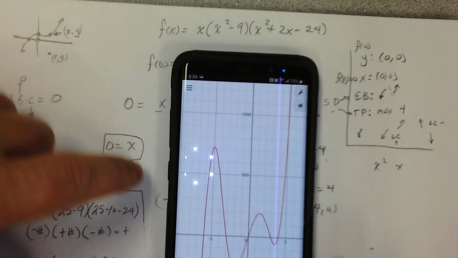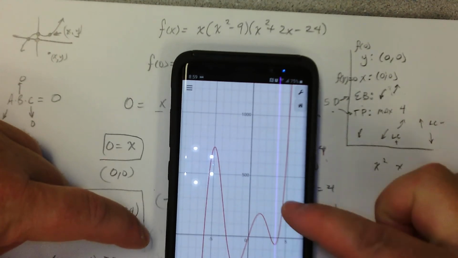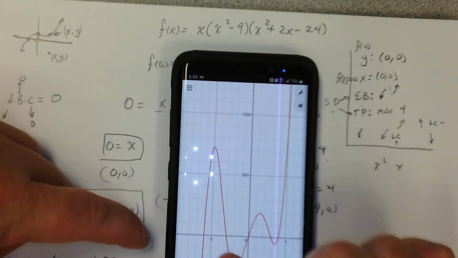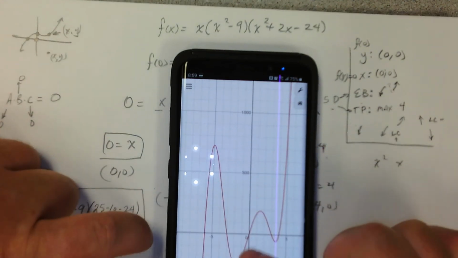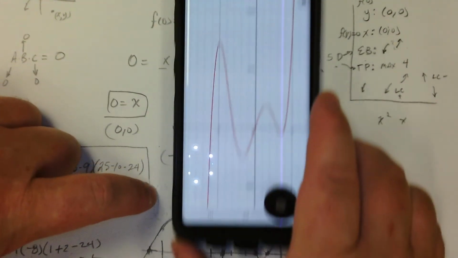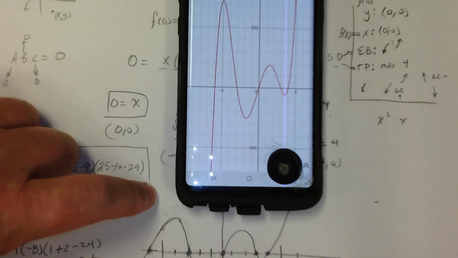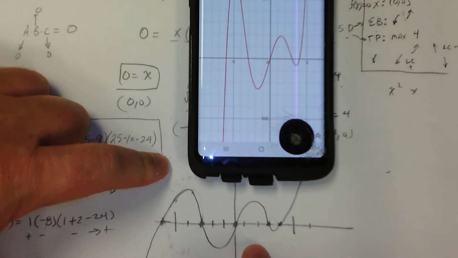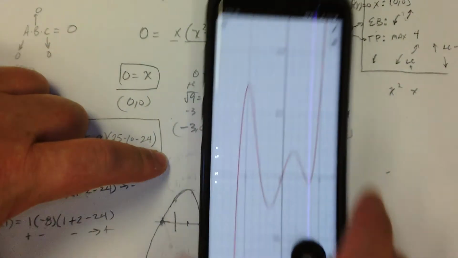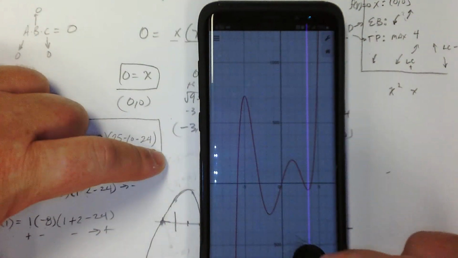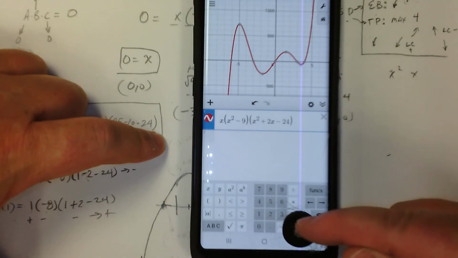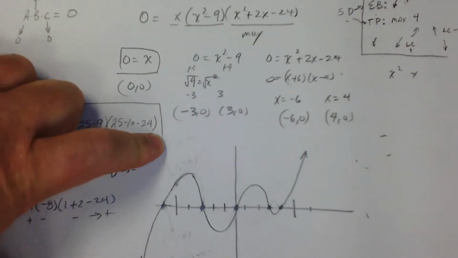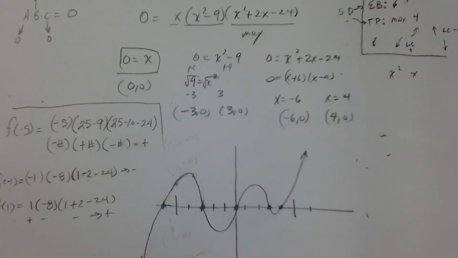So that's our graph. Let's see how we did. So look, down left, up right, we had an x-intercept right here at 6. It goes up, and then down, and then up. Look. How did we do? Looks pretty similar. So you can use Desmos to help you check. And hopefully you don't have like a busted old phone where you can't see if it's plus or minus. Anyway, that's what we're going to be working on.